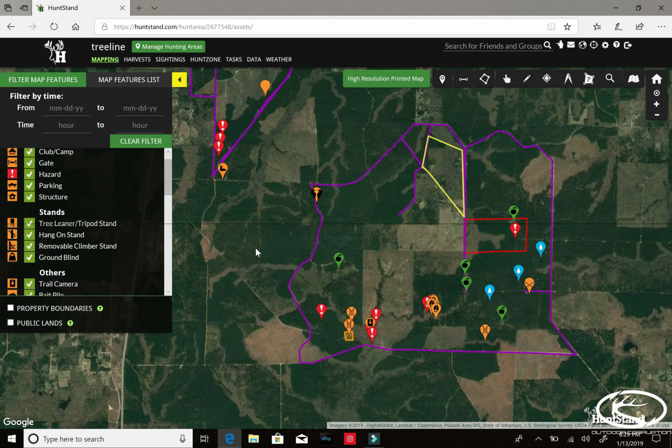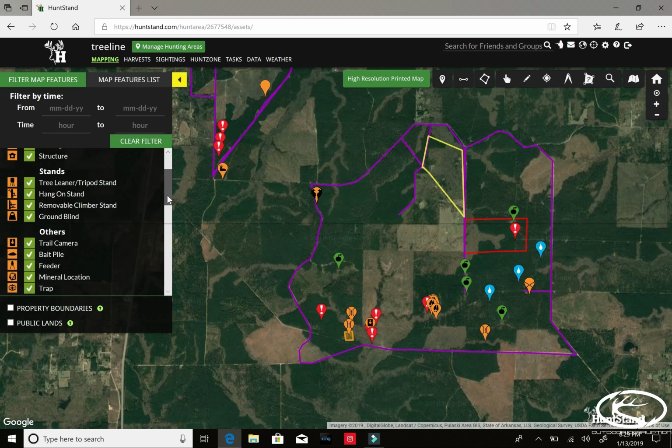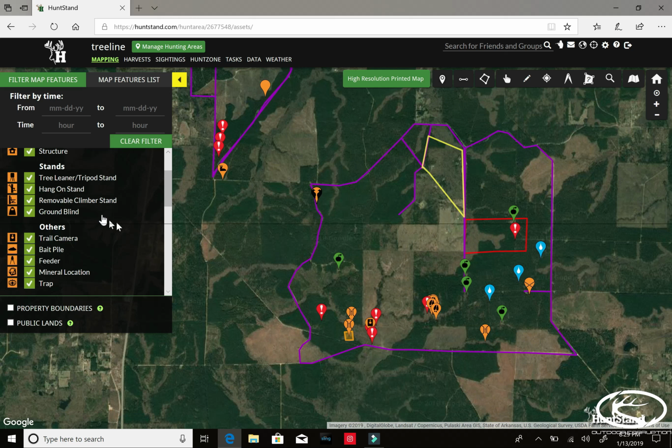Okay, so this is good if you wanted to take off everything else and just have either deer sightings or deer tracks, whatever. Really, like I said, narrow it down to whatever you want. Or if you just want to show where your stands are at, you can do it that way if you want to do a high resolution printed map. So say I wanted to get this part printed out in a map. Well, I can go through and unselect everything and only have my stands, so you don't have this other mess on here. So say you had 20, 25 stands in here, then you'll know, okay, that's where they're at.